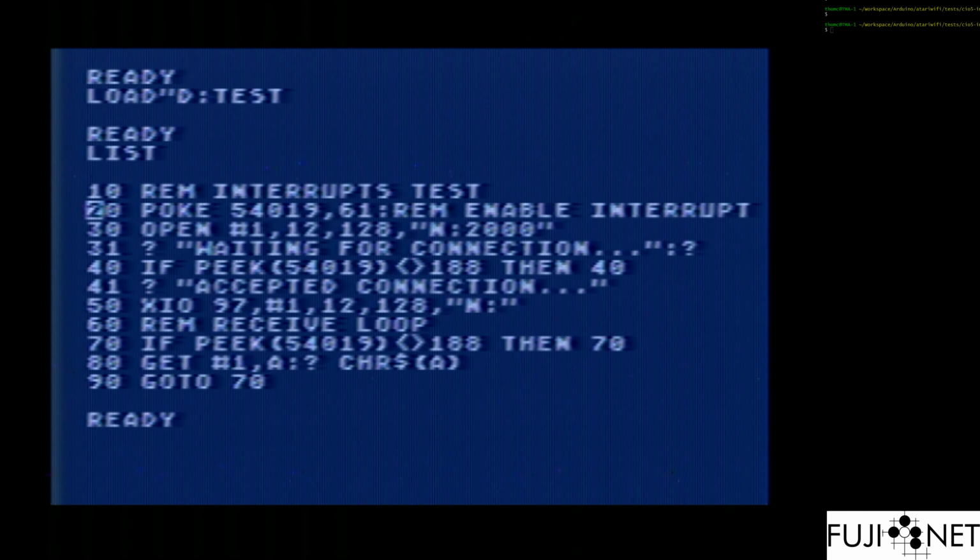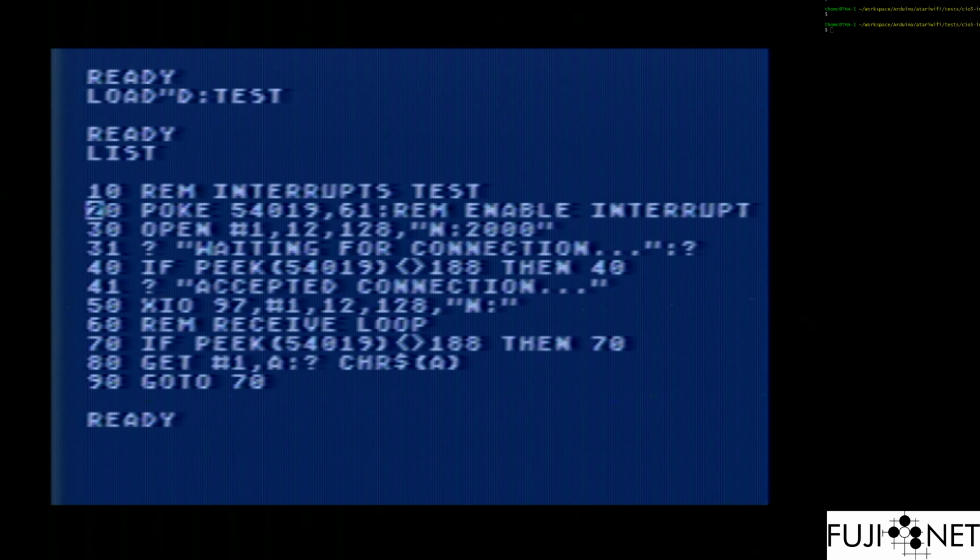Normally 54018 and 54019 are set to 60. If we turn on bit 1, that becomes 61, which enables the interrupt. At that point, we go ahead and set up a listener, and we're waiting for connections.